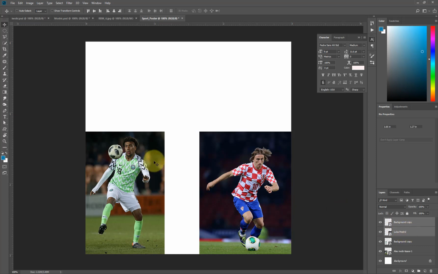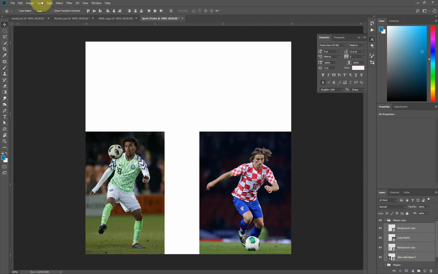Alright, so let's put the four layers in a folder by shift clicking the new folder icon while the four layers are selected. So I have them in a folder now, and I'll call this players. So I'll duplicate it again by dragging and dropping on the new layer icon, and let's just leave it like that, and I will collapse this, and I'm gonna merge it.